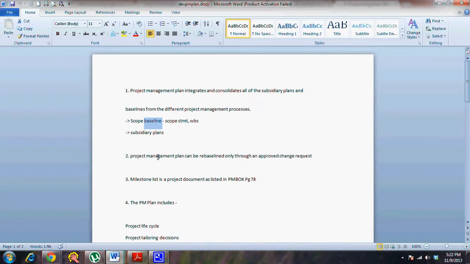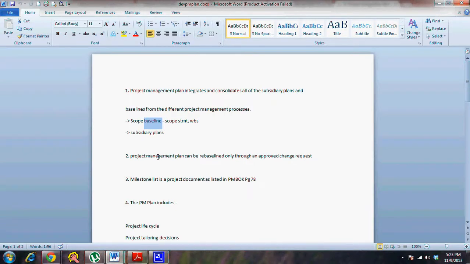They look at what the impacts are, what the cost impact is, what the schedule impact is, which is already documented by the project manager and his team, and they decide whether to take up this change. When they decide to take up the change, it becomes an approved change request, which means the baselines can be revisited, or the documents can be re-baselined, and the project goes according to the new baseline or the new requirements.